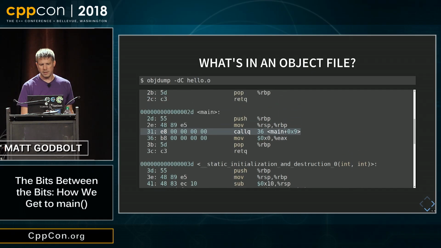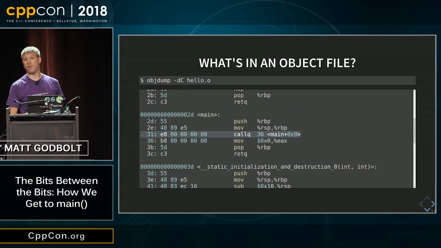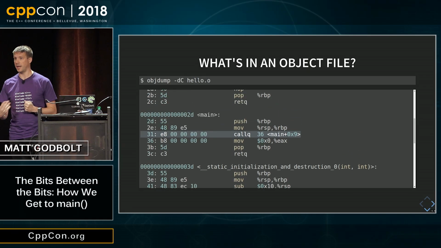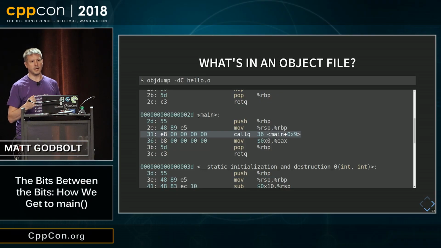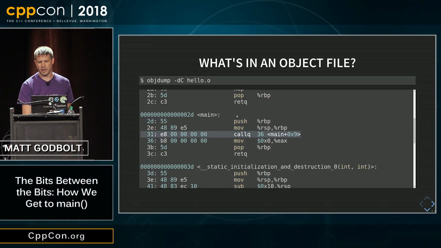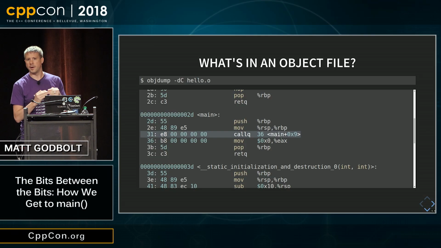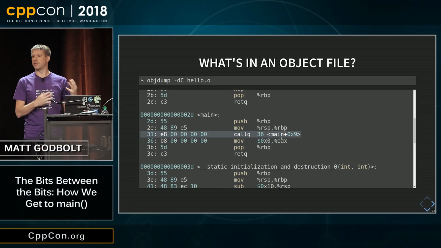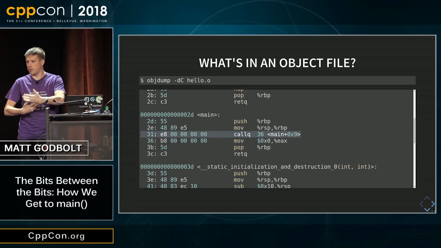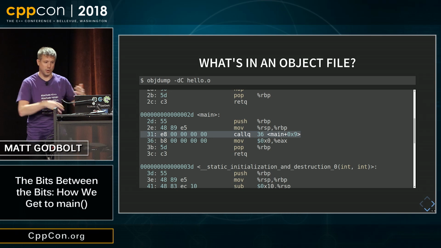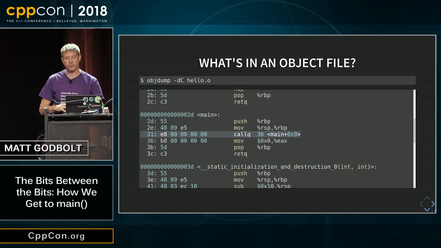Interesting as well, even though main here, in the same file, is calling greet in the same file, it's also just calling itself. And it's letting the linker determine where that is going to end up. You'd think that because they're in the same file, it could actually just call between them directly. Like, I know where I put this, so I'm going to call it. But it doesn't. It chooses not to.